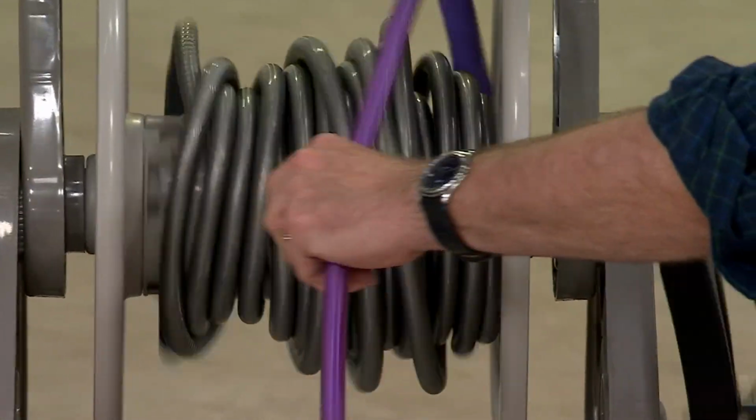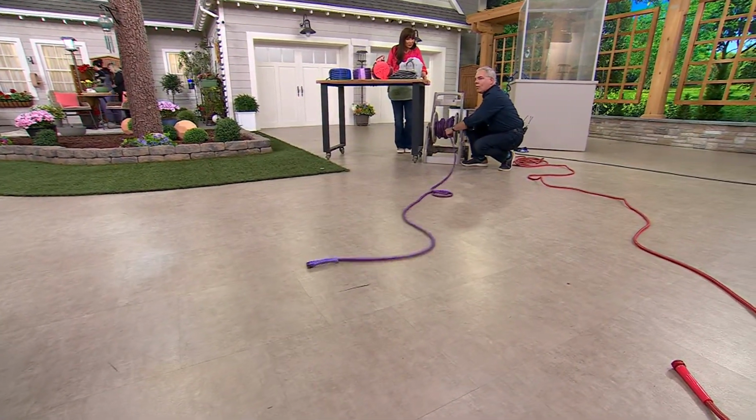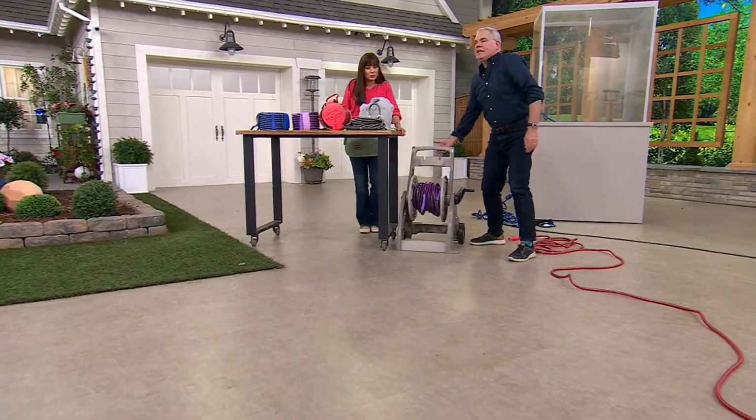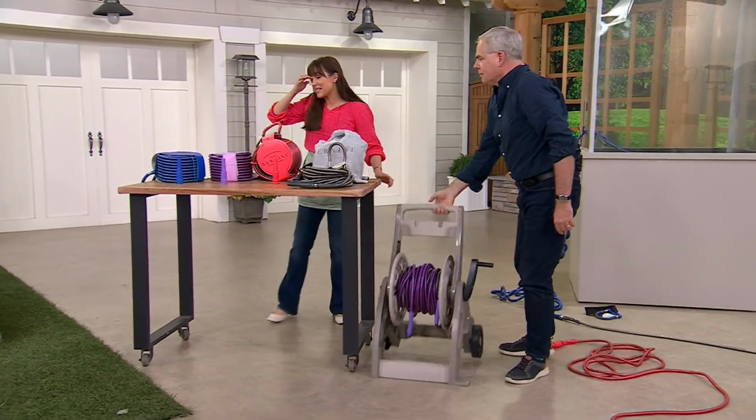And now I'm going to roll up this other 80-foot of hose, no problem at all. It's beautiful, but even more important to your point, Sandra, it is truly functional. Look at this, less than 10 pounds, and I have 80 feet of hose. 3 easy payments of $16.66.